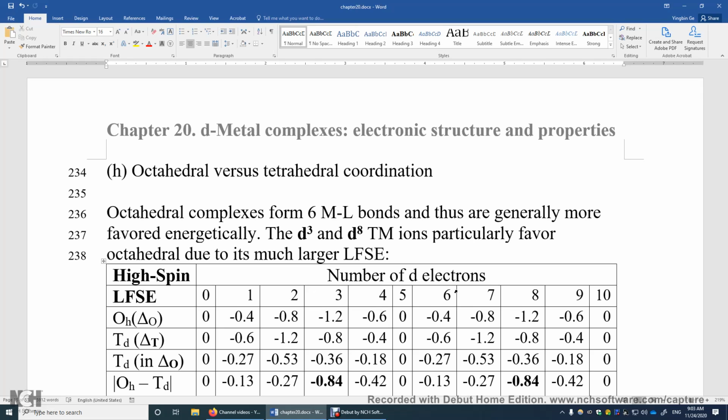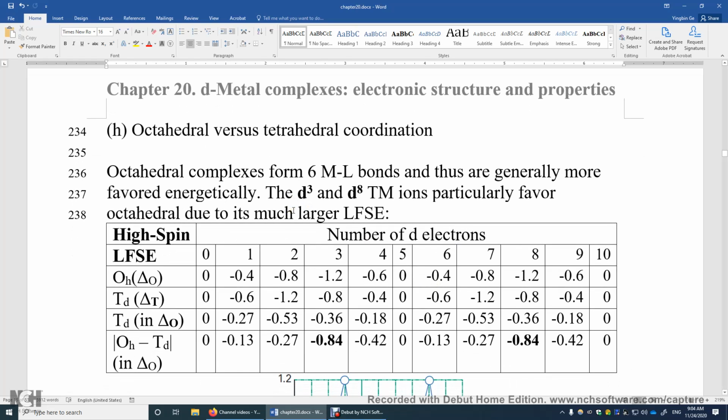So when a double bond is formed, it consists of 4 bonding electrons. So the repulsion between 2 double bonds is stronger than the repulsion between 2 single bonds. So in that case, you may have a tetrahedral complex. One example is permanganate, or tetraoxidomanganate. It's just MnO4 with 1 negative charge.